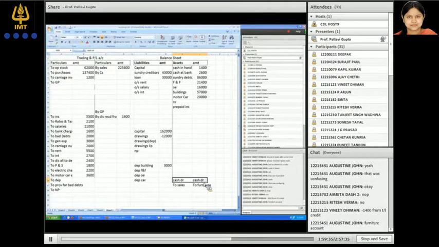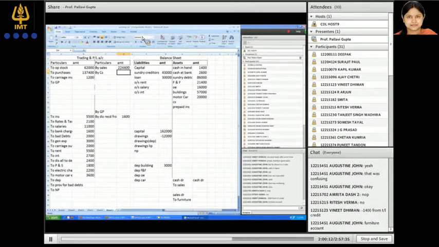This aspect is okay. We have done correctly. This is unnecessarily credit. So the rectification entry would be I need to debit it. I will write here sales debit to furniture. Then this effect would be nullified. Right? This is the rectification entry I have to do. Sales was unnecessarily credited, so I need to debit it. So let me reduce it from the sales. It is included right now in the sales, so I will reduce it from here.